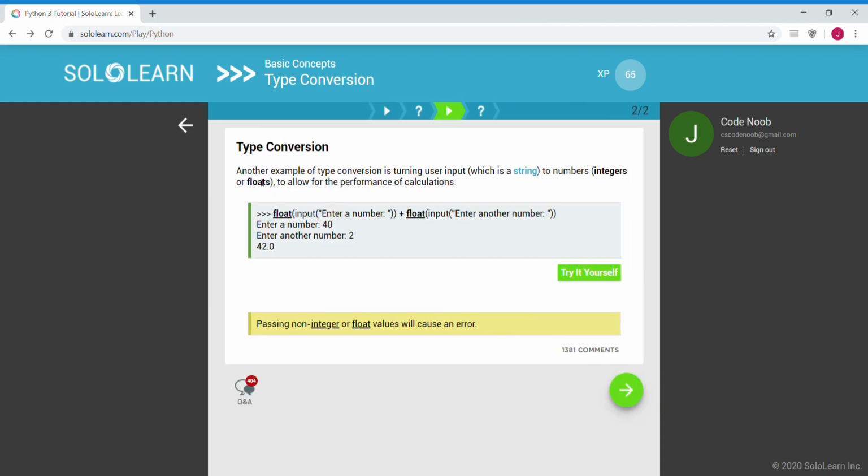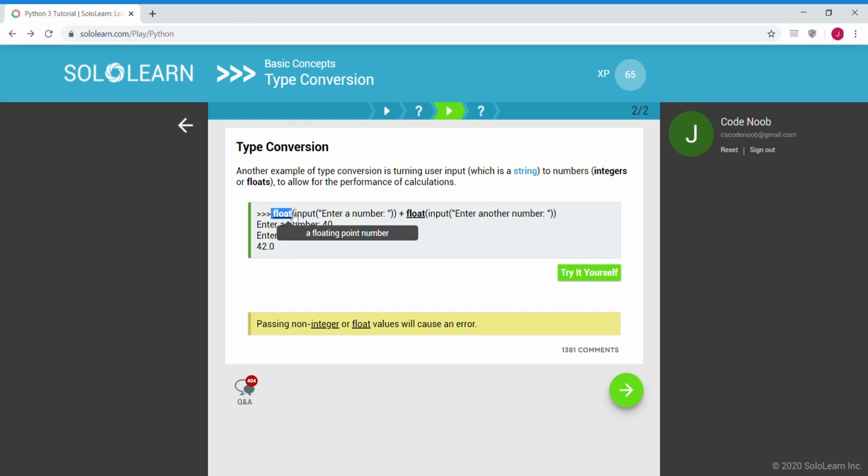Type conversion. Another example of type conversion is turning user input, which is a string, to numbers, integers, or floats, to allow for the performance of calculations. Okay, so we talked about inputs yesterday, so I guess all inputs are considered strings by Python, so you have to specify if you want their input to be turned into a different type.